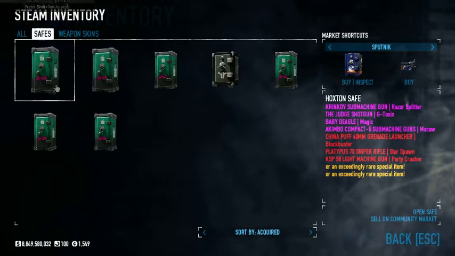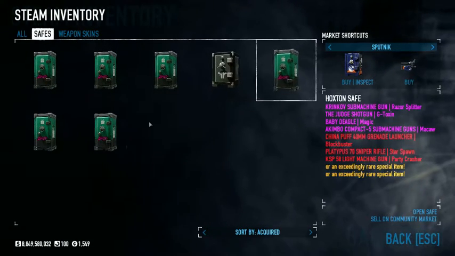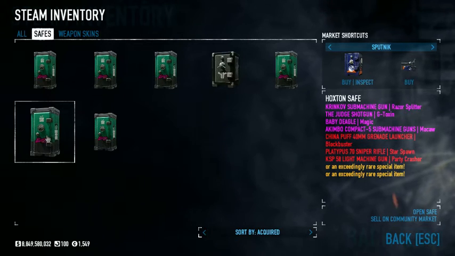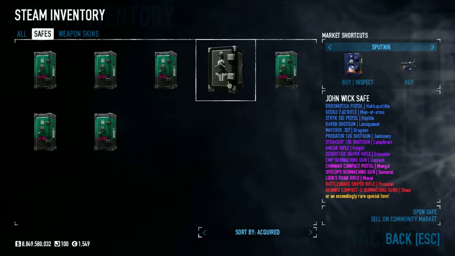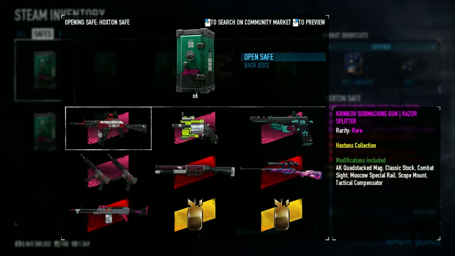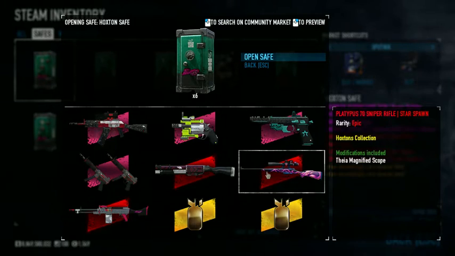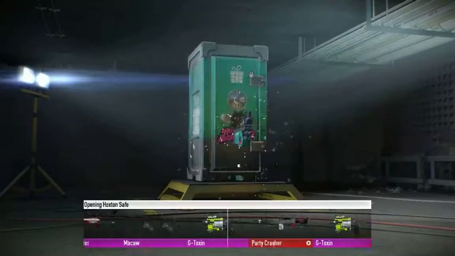So I have 1, 2, 3, 4, 5, 6, 7 safes in total. 6 Hoxton safes and 1 John Wick safe, which is the newest one. So let's open this first. Which skin do I want from here? I don't even know. Let's open it.